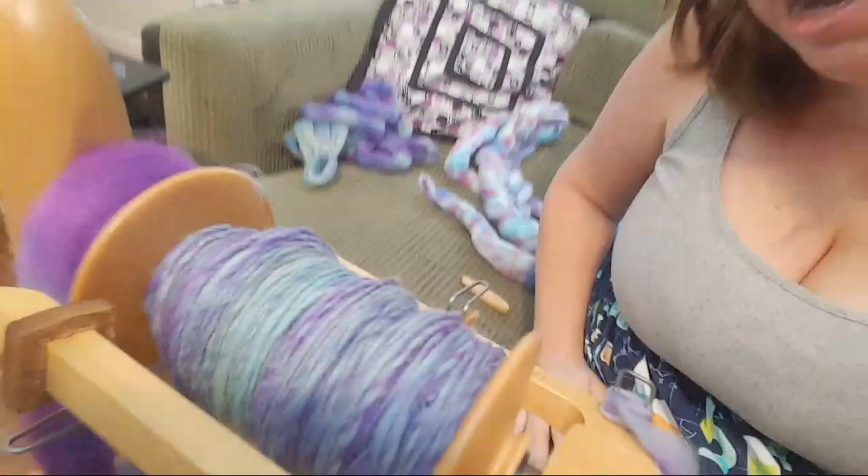Hi everyone, let's see if this is updating - I think I see myself, so it must be working. Let me know if there are any sound issues. Hi, I'm Rebecca from Chemnitz and I'm back with part three of our spin-along. We're working on spinning some really pretty roving that I had dip-dyed in Wilton's violet while it was crocheted in a chain, and here is where we ended up last time.